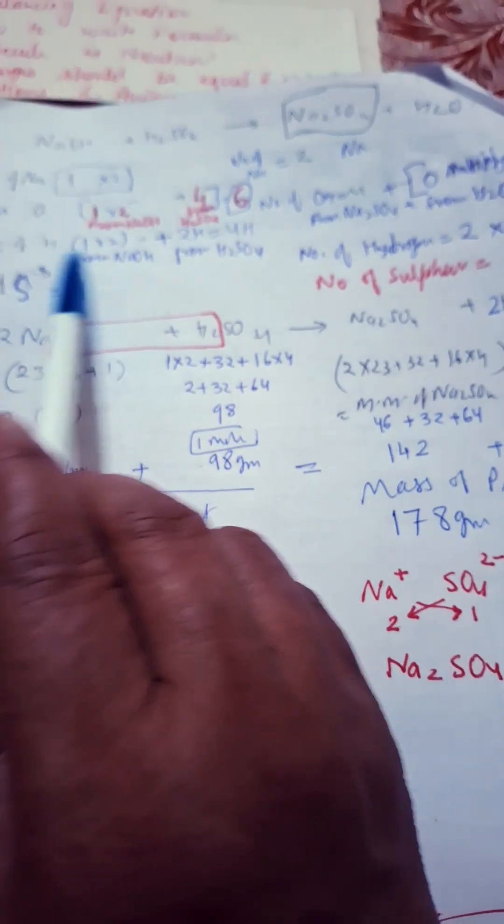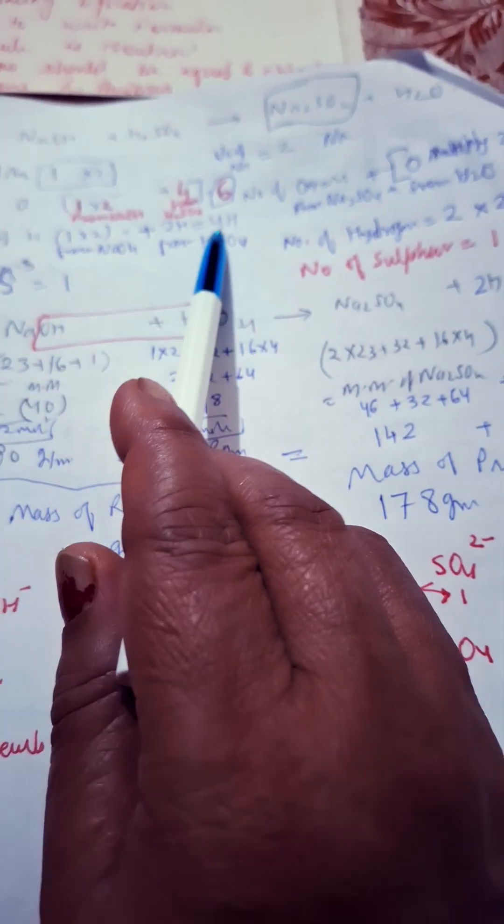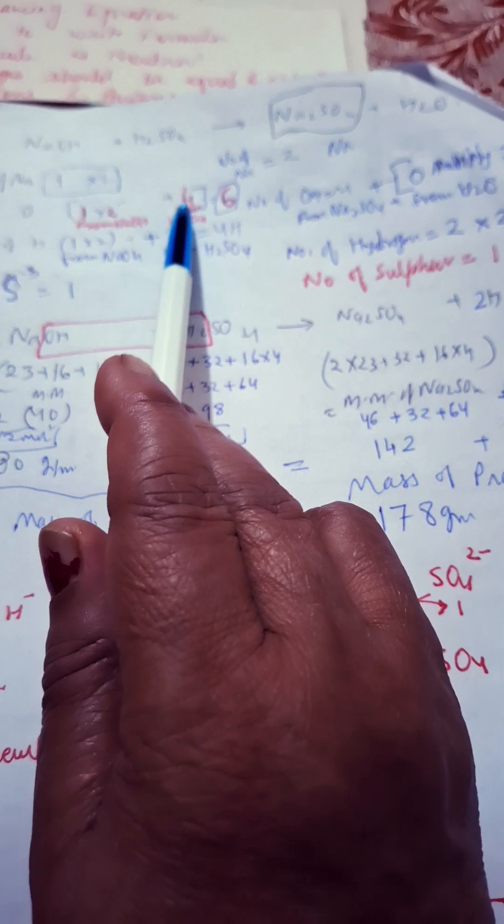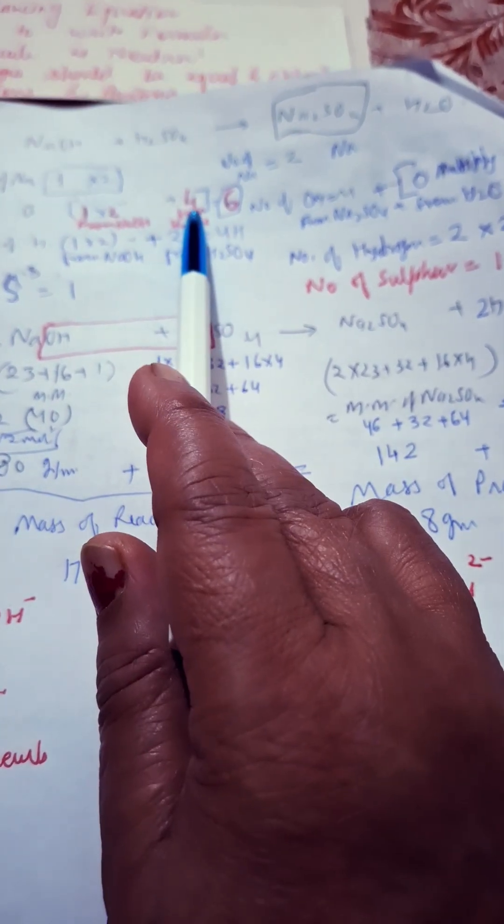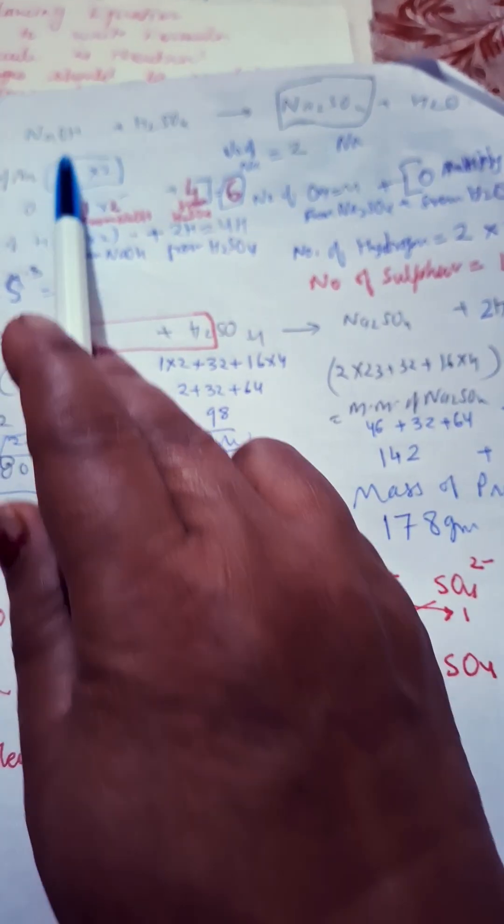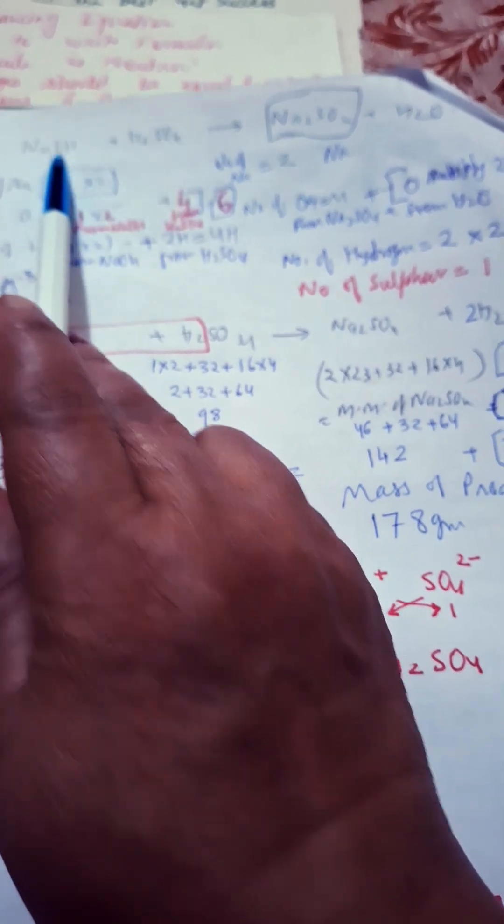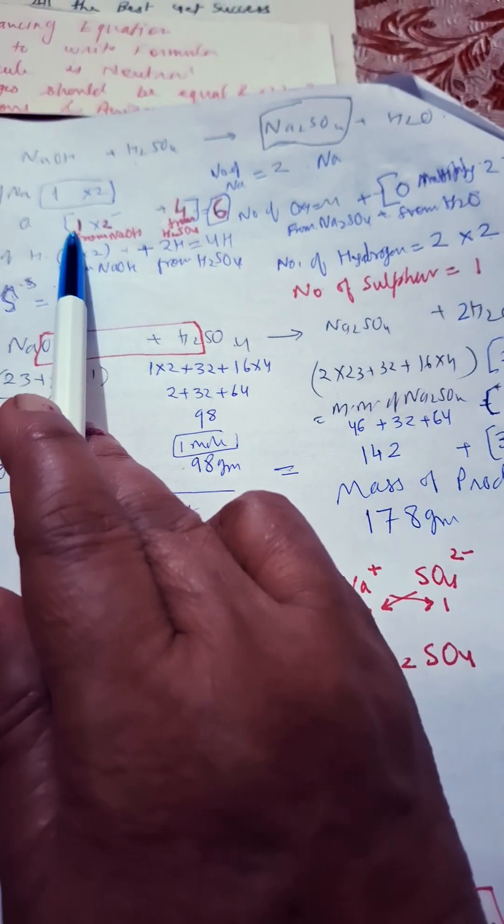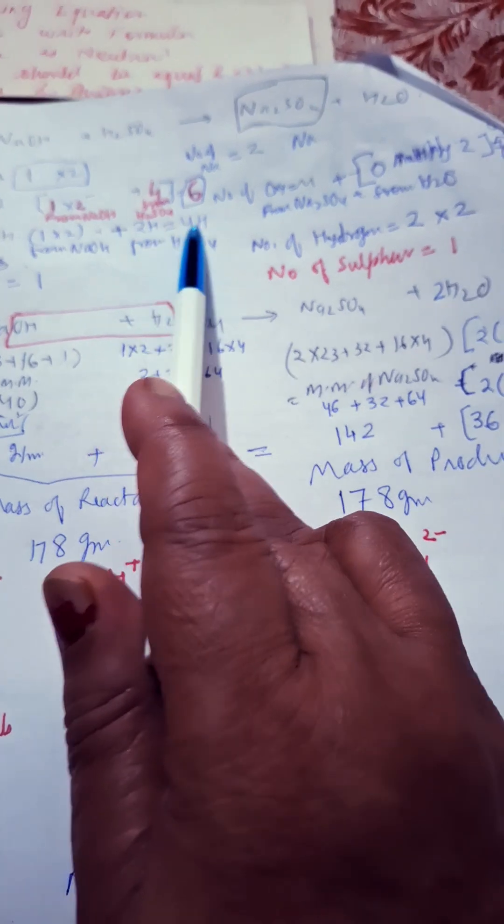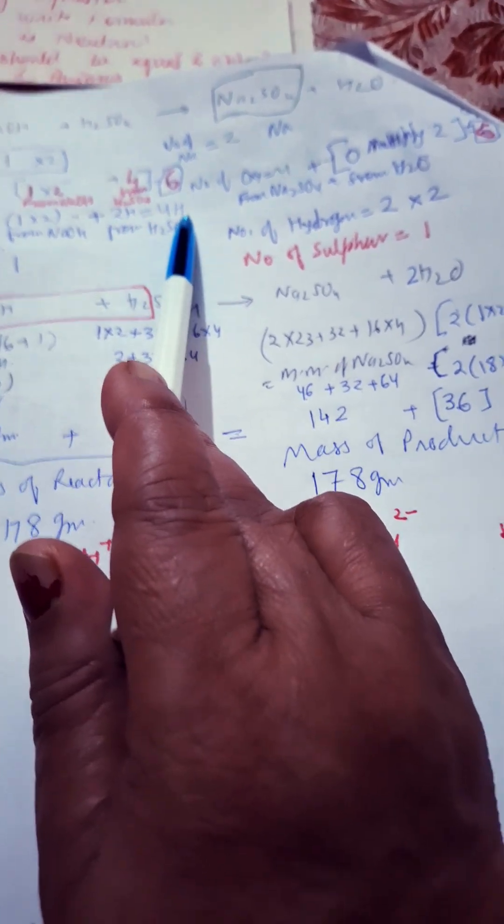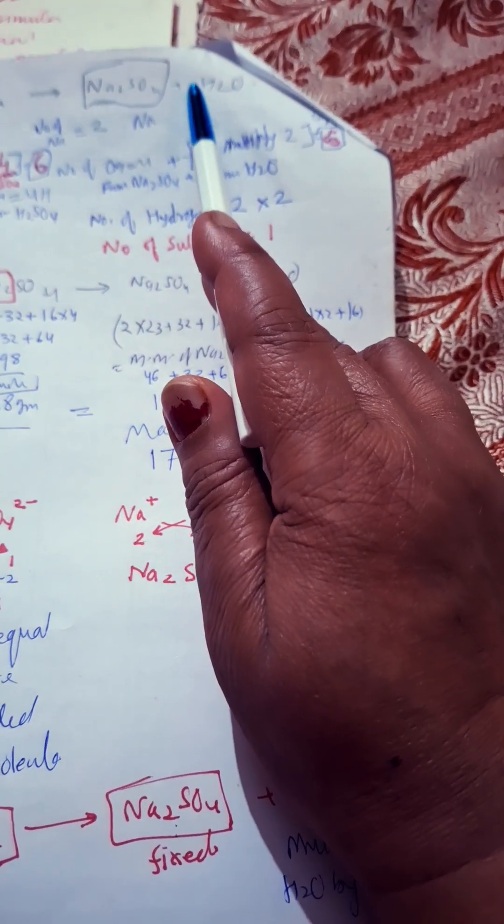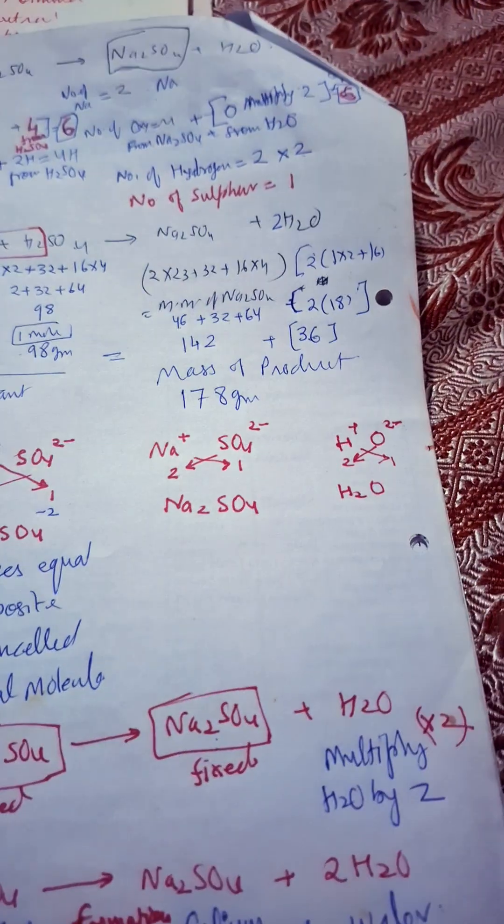After multiplication it is four oxygen. In this case, from SO4 it is four oxygen, and from NaOH after multiplying it by two it will become two. You know, two oxygen from twice of NaOH. So total H is four H, so we have to multiply this by two, then everything will be sorted out.